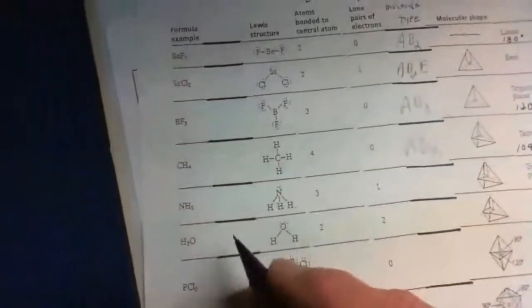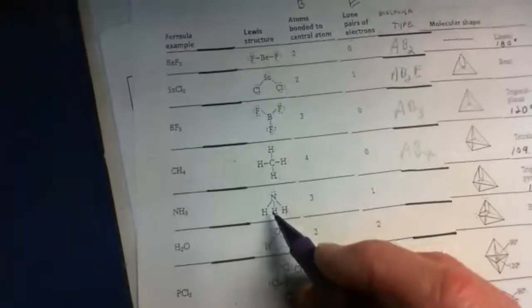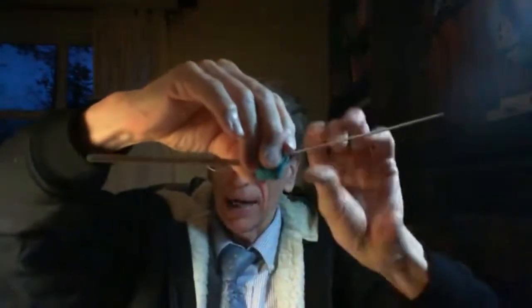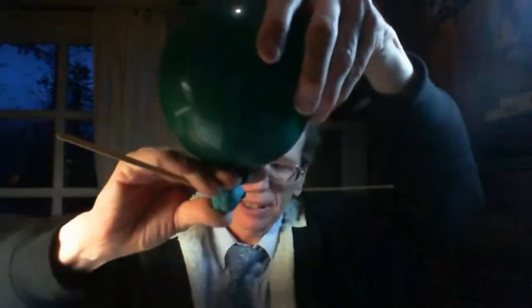All right. So let's do another one. Let's do the ammonia. We've got NH3. You remember nitrogen had 5 electrons to start, so it's going to form 1 bond with this hydrogen, 1 bond with this hydrogen, 1 with that hydrogen, and it'll still have a lone pair up top. All right, we just built that. Let's take a look at it. So we've got our central nitrogen here, and I put a hydrogen here, and a hydrogen here, and a hydrogen here. And you might think it would be trigonal planar, but not so much. Let's not forget about this lone pair of electrons. So you put this lone pair of electrons up here, and voila, you get this effect here. These things are going to bend out of shape.